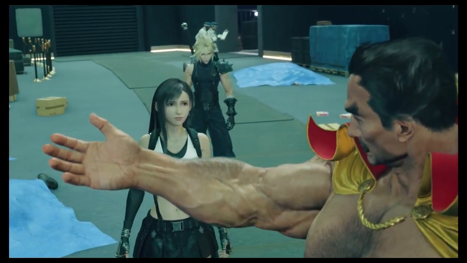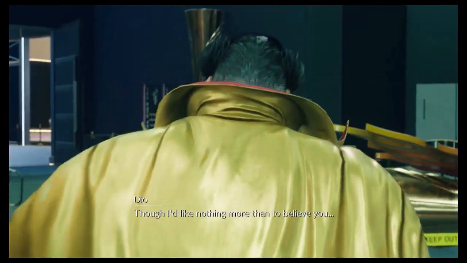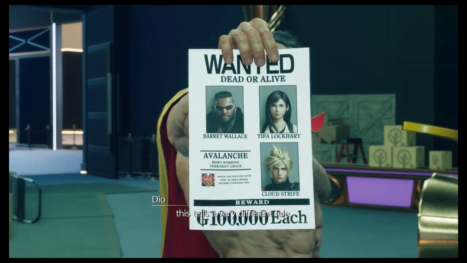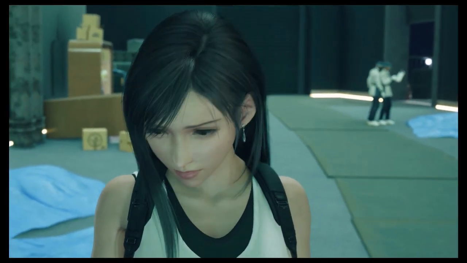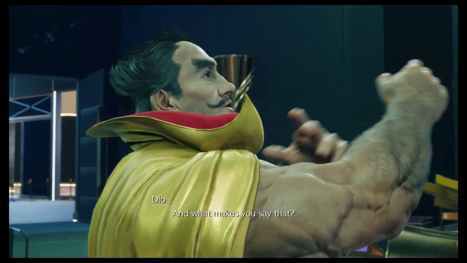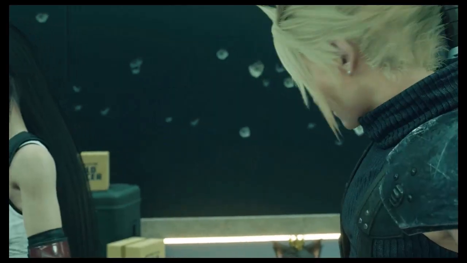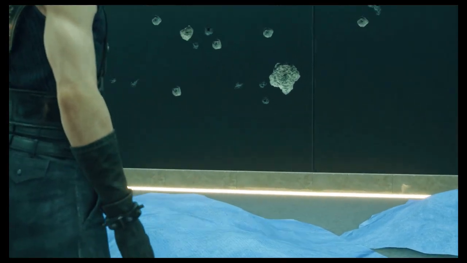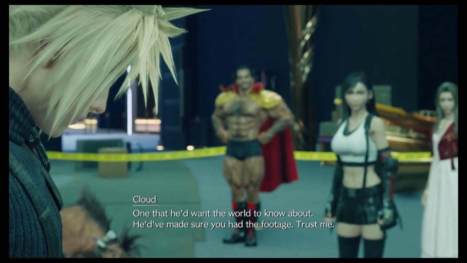Now wait a minute. Barret might have a temper, but he'd never do this. Yeah, and besides, he's more accurate. More than to believe you. This tells a very different tale. No, we... Listen, this couldn't have been Barret. Yeah, just look at the gunshots on your wall. And what makes you say that? The cameras. It's not his style to avoid the limelight. Yeah, if he's going to take out Shinra, he wants people to know. If he really did kill all these people, he would have had a damn good reason. And he wanted the world to know about it. He'd have made sure you had the footage. Trust me.